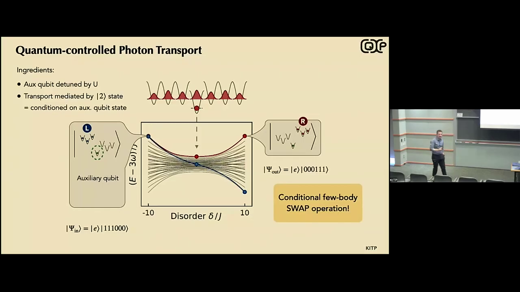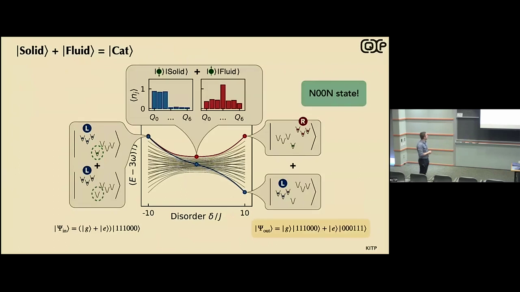But really, to highlight this protocol, which was the whole motivation for this idea, you can now prepare your auxiliary, your control qubit, in a superposition of having a particle and a hole, 0+1, which you can easily do with a pi/2 pulse. Then you let the system adiabatically evolve in this transistor configuration, and now you're preparing your photons into a coherent superposition of being both in a solid and in a fluid state. When you reintroduce the disorder, this maps to this funny-looking cat state or NOON state, where you have a superposition of having photons on the left-hand side and photons on the right-hand side.